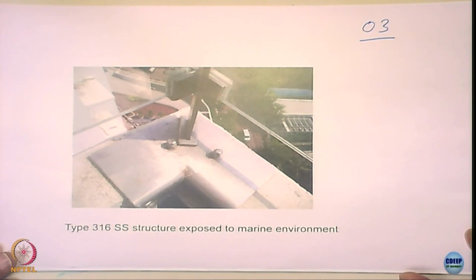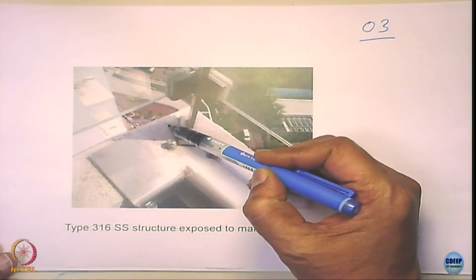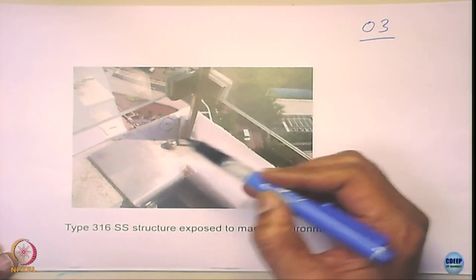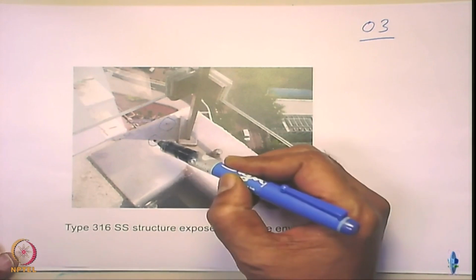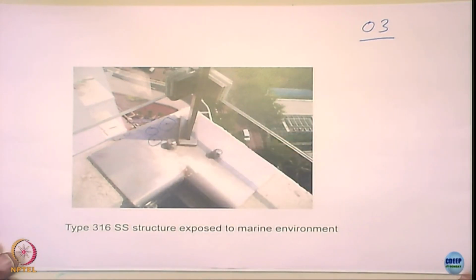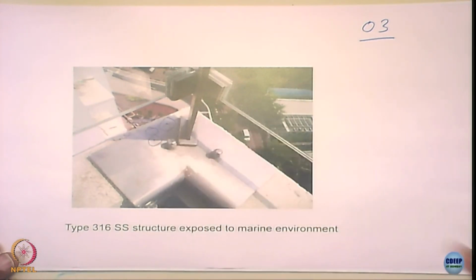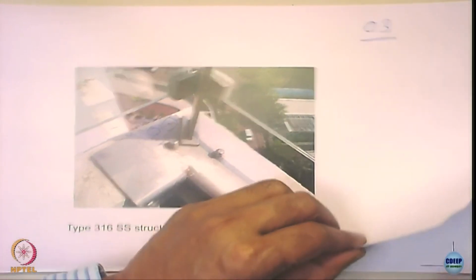You would see here slightly better, I suppose. You can see a pit here, right? You can see a pit around here, and a pit around here, and you see pits here, right? And of course you have tiny pits somewhere around here. You can see lots of tiny pits which are visible to the naked eye, okay. And again it is a 316 stainless steel. You could see the pitting happening within 6 months to 1 year, okay.